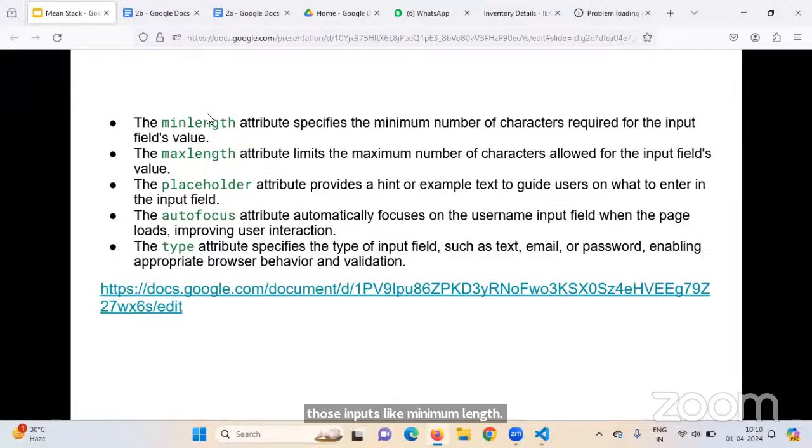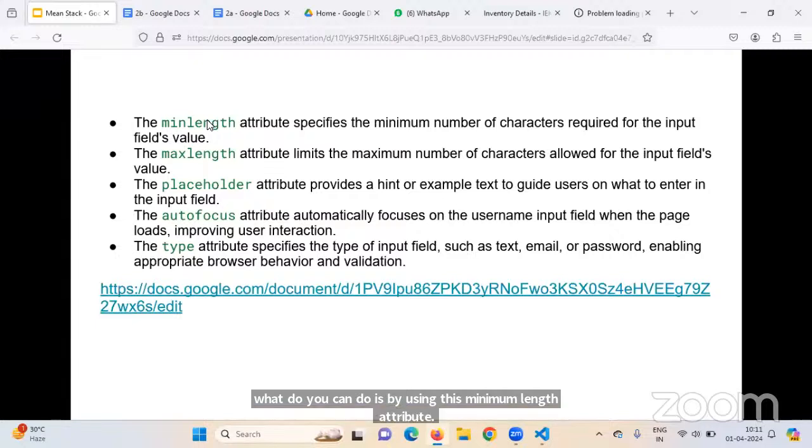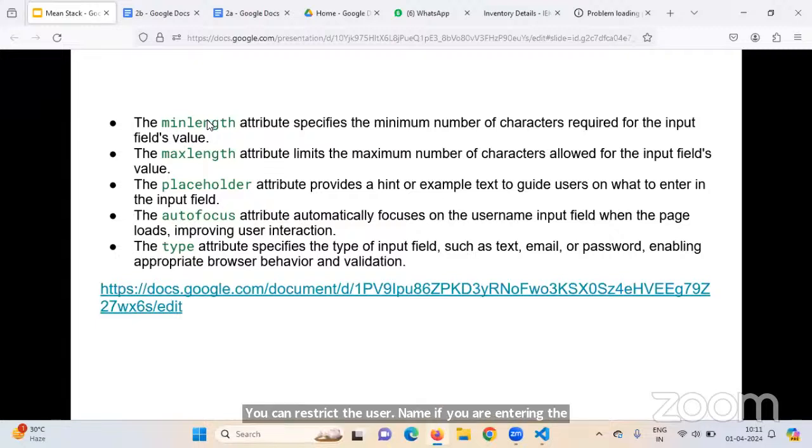If you ask a user to input their name, it cannot be just one single alphabet, right? A, B, C, D. You should not accept that type of input. So what you can do is, by using this minimum length attribute, you can restrict the user that the name, if you are entering the name, should be at least 4-5 characters.